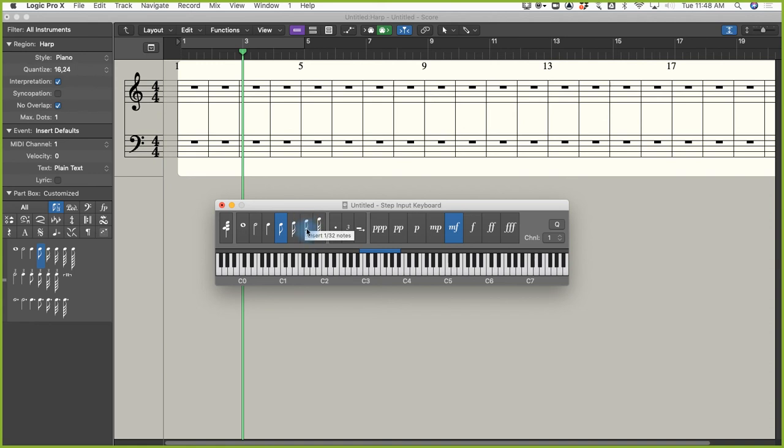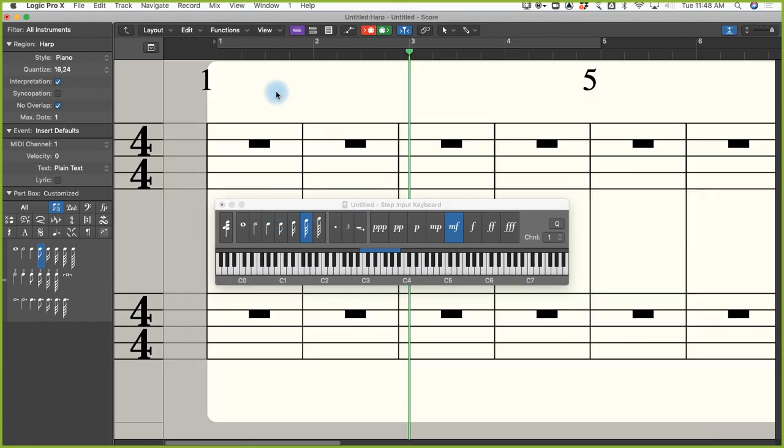I'm going to choose 32nd notes from my harp gliss, and I'm going to go up here and click on the MIDI in button. See that, MIDI in? I'm going to click it. So that now when I play, those notes are going to be entered in step time. And now I need to be sure I'm not in this window as the top window. Do you see that it's highlighted right now? I need to be in the score window.